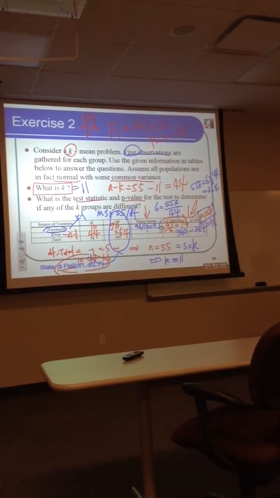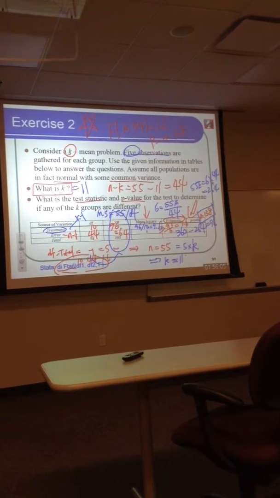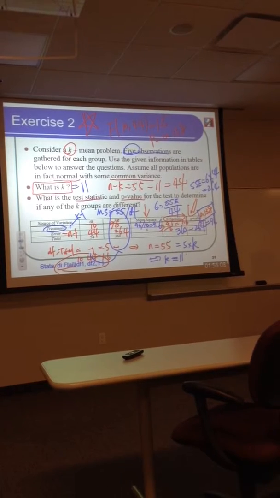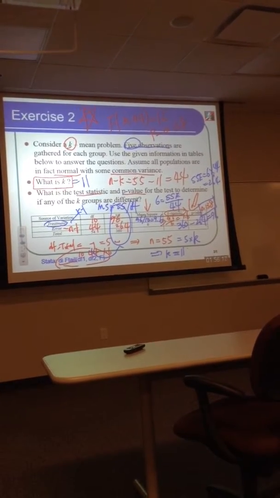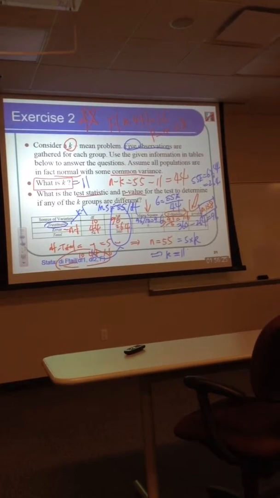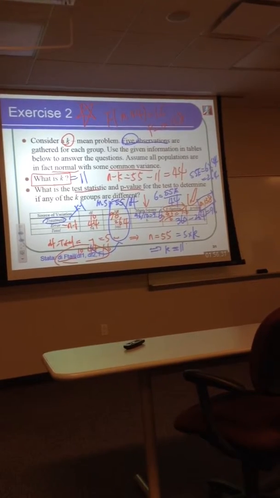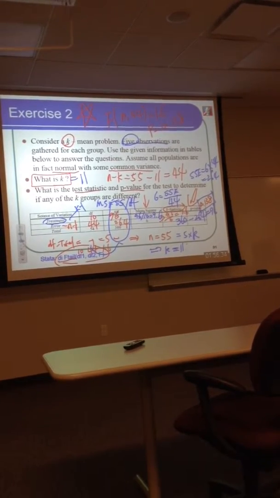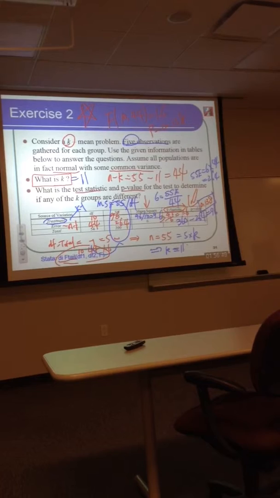Now, for your exam, because no software is allowed, I will either give you the Stata output or give you the p-value directly, so you don't need to worry about calculating the p-value yourself. Now based on this p-value, what's your conclusion? Are the K groups the same or not? The null hypothesis is that they are the same, that there are no differences. The p-value in this case is greater than 0.05, therefore we fail to reject the null hypothesis. So there are no differences across these 11 groups. That's the answer. Any questions?